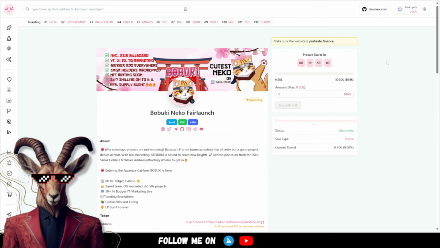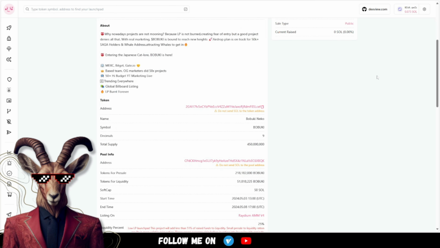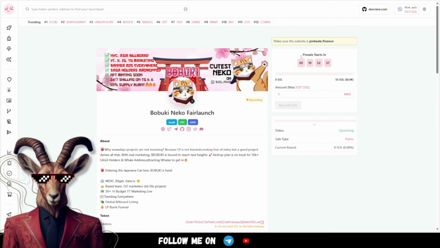They're about to start, you guys. All you gotta do is connect your Solana wallet, swap it out, right? They're looking to raise a total of 50 Solana. So ladies and gentlemen, big opportunity for Bobuki.